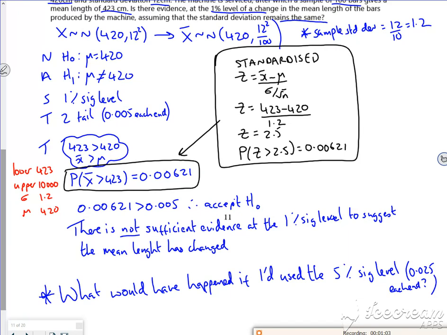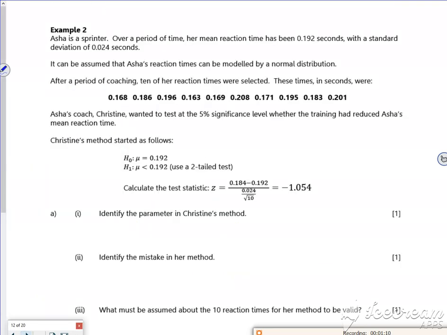Anyway, I've done it both ways. I've done it just with a p-value and with a standardised one. There's another example on this round here. I'm just going to pause it a second. Right, back with you. So this one, you've got to find the errors.